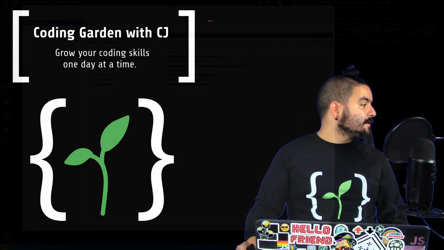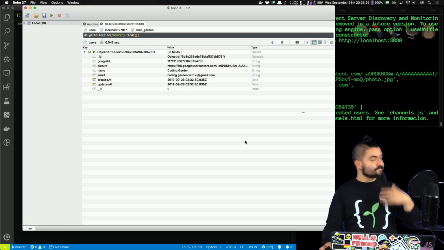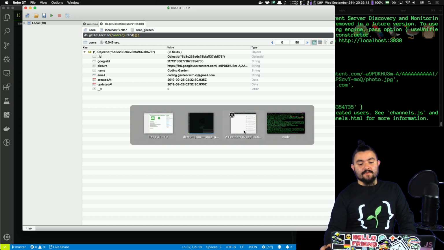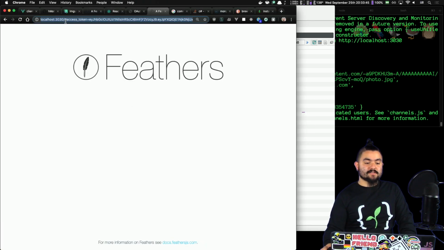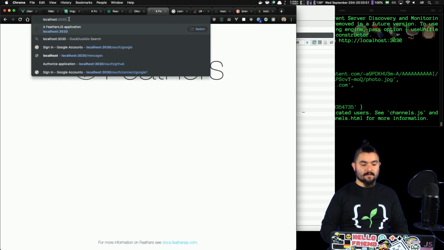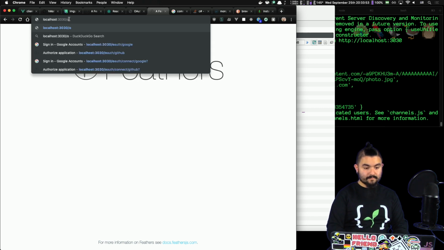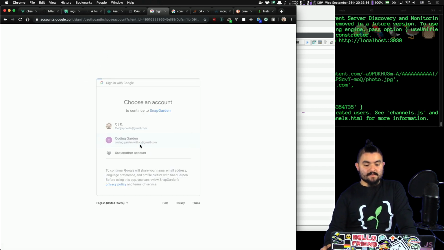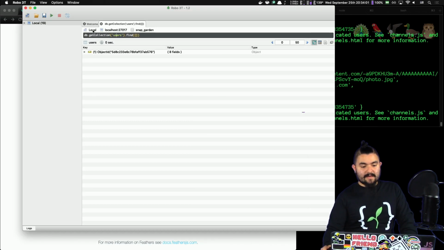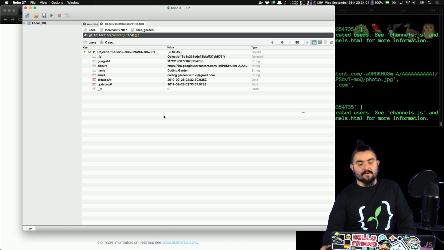Cool. So this is a tool called Robo 3T. It can connect to Mongo running locally on your machine or to remote Mongo instances. But you can see I have the users collection here, and it did insert a user, which is awesome. And I think also it's smart enough to not create a new user if the user tries logging in again. So let's try logging in again. Choose this. It should just redirect right back. Awesome. If we refresh the database, we don't have any new users, but the same user is still there. Cool. So OAuth is working.